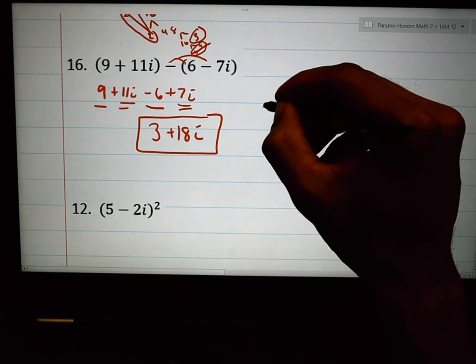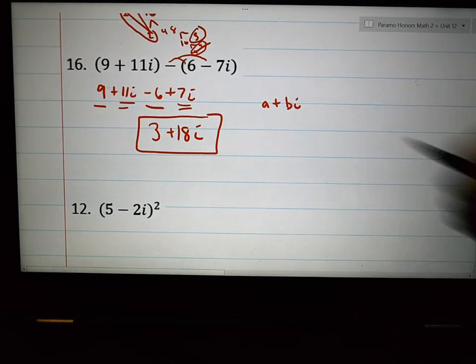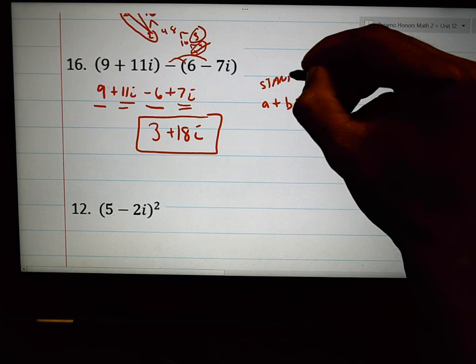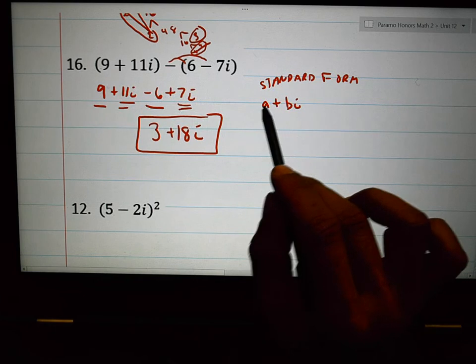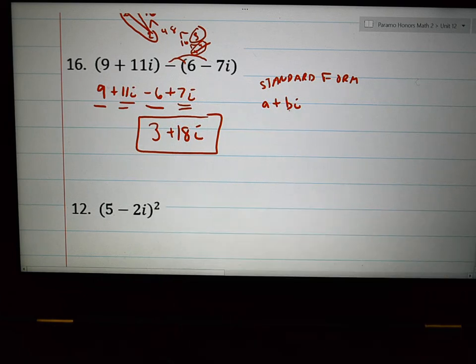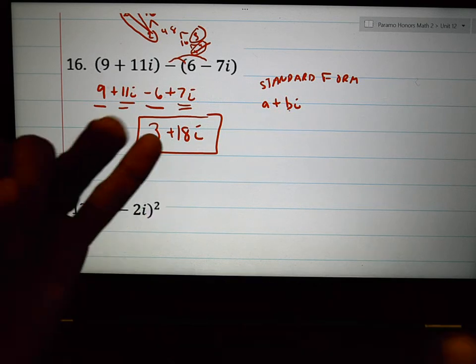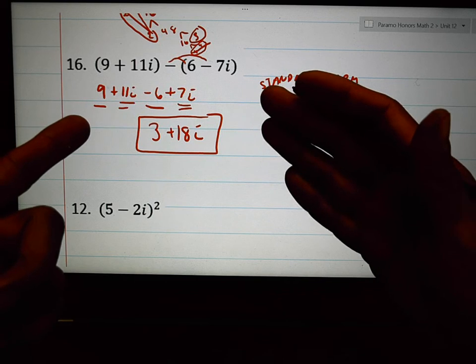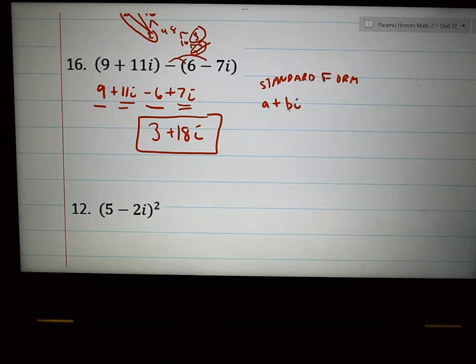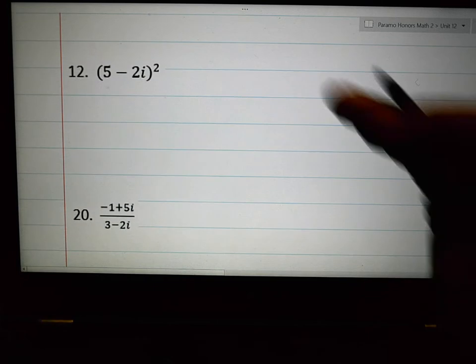In standard form, I didn't write this in your notes, but just in case you wanted to know, the standard form of an imaginary number looks like this, where your real component goes first, your imaginary component goes second. This is how they will always write their answer on an SAT or an SBAC or the ACT, in case you ever take those tests. That will help you as you're trying to get into the college of your choice. Very simple questions. This is like, oh, wow, that's easier than 8th grade. Yes, it is. I like it. It doesn't get harder until 12 and 20.